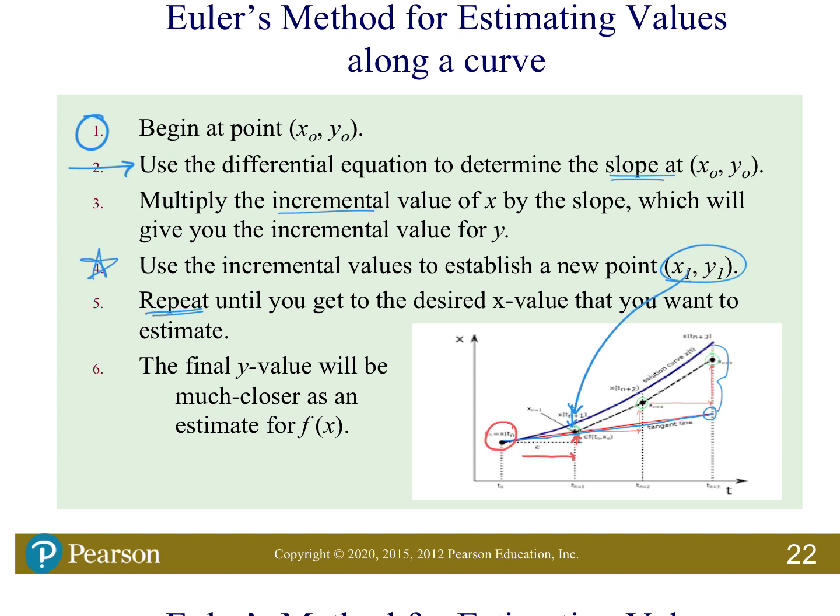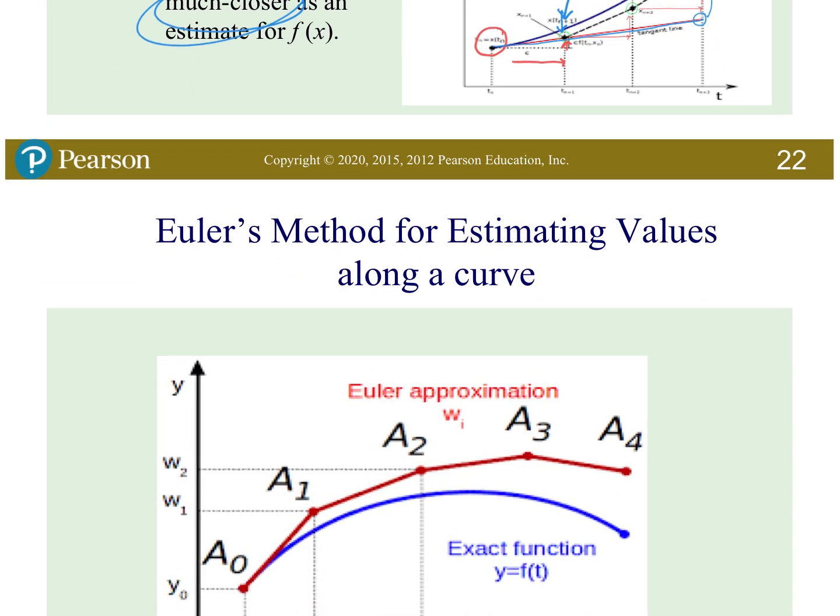And it will be a much, much closer estimate because the reason is that you're making micro adjustments in the slope that will allow you, instead of just following one tangent line and just going straight off your tangent line and staying on the same slope the whole time, you're making micro adjustments to the slope that will allow you to follow the curve a little bit more efficiently.